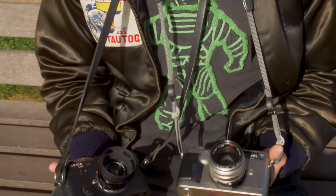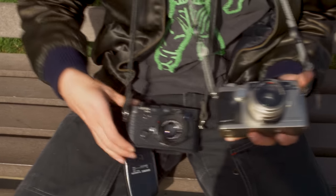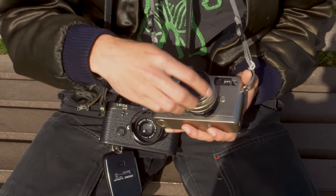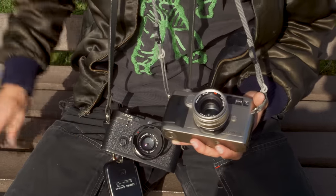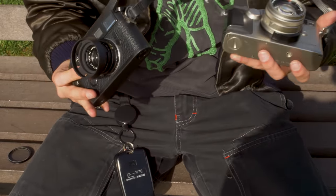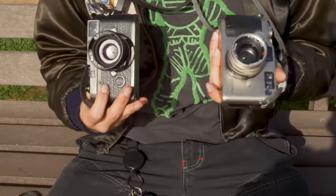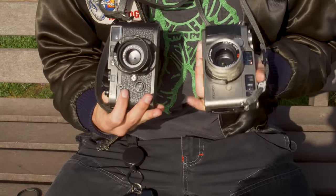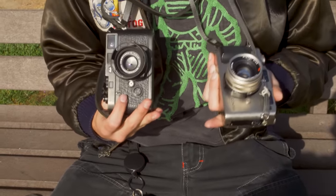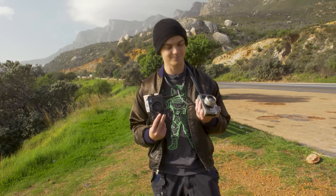Also, we're using pretty much the exact same lens equivalent on the Leica and the G2. In fact, before anyone even says anything, I'll take the filter off of this so that there's absolutely nothing impeding its optics. This is an f2 lens, this is an f2 lens, this is a 45mm, this is 40. They're both meant to be out of this world glass, so we'll have a fun time comparing that as well, I guess. Also, this is obviously not going to be a scientific comparison. I'm just going to shoot two rolls of film on these and tell you about the experience.